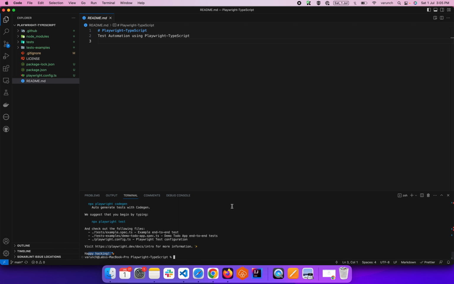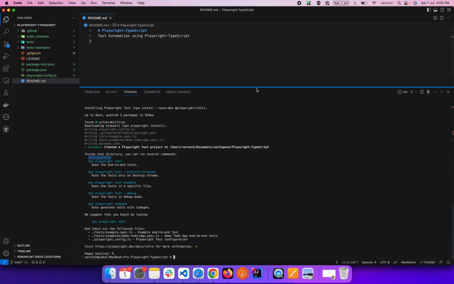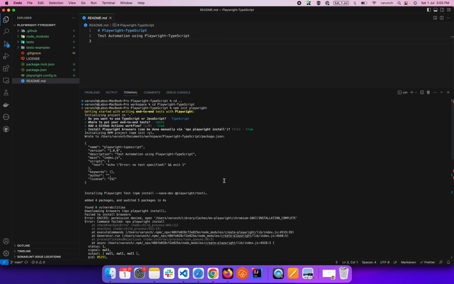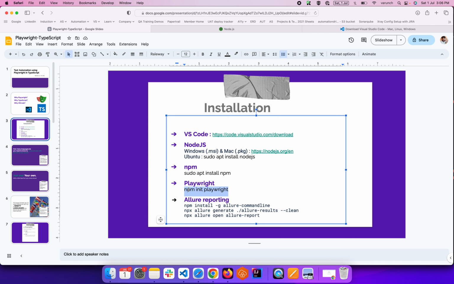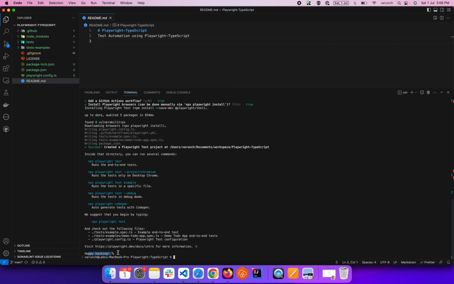In the initial stuff, what happened is I just tried npm init playwright, as you saw, but ideally the change is to type sudo here. If you have the admin access, this will always help you to get all the installations. Unless you get this, the installation is not properly done.